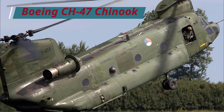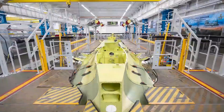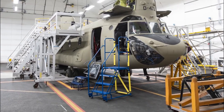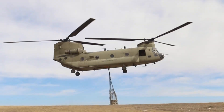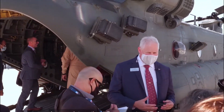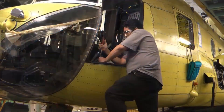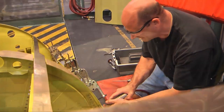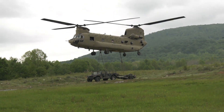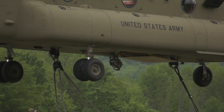Boeing CH-47 Chinook, 188 mph. Instantly recognizable for the twin rotor design and distinctive rotor sound, the CH-47 Chinook is the most successful heavy-lift helicopter in service, currently in use with 22 overseas operators. Introduced in 1962, the Chinook with its oversquare fuselage is powered by twin Lycoming T-55 turboshaft engines rated at 2,200 horsepower. In the event of a failure, the remaining engine is capable of powering both rotors. Despite its size, weight, and aerodynamics, the CH-47 can still reach a sustained cruising speed of 188 mph.